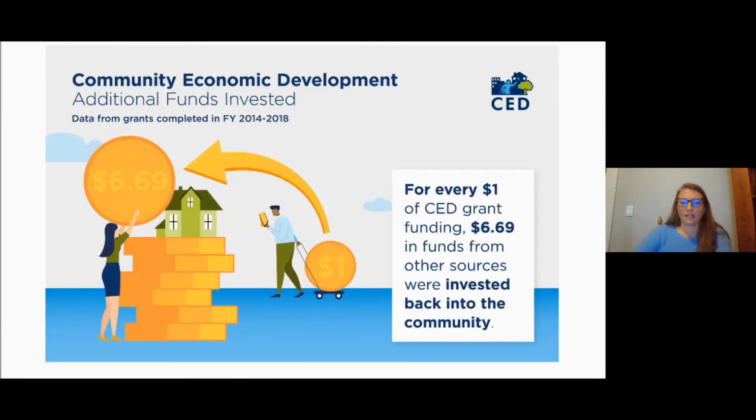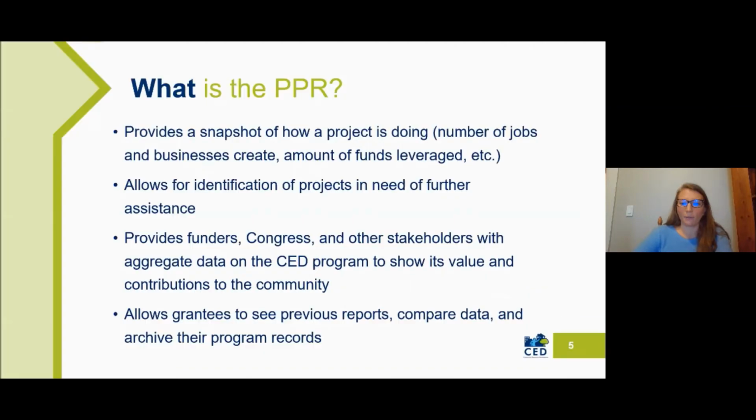The PPR is designed to provide a snapshot of how the project is doing and collects information on key indicators, including number of jobs, number of businesses, and funds leveraged. It also provides funders, Congress, and stakeholders with data on the CED program to really show its value and how your projects contribute to your communities. This system also allows you to see previous reports, compare data, and archive for your program records.